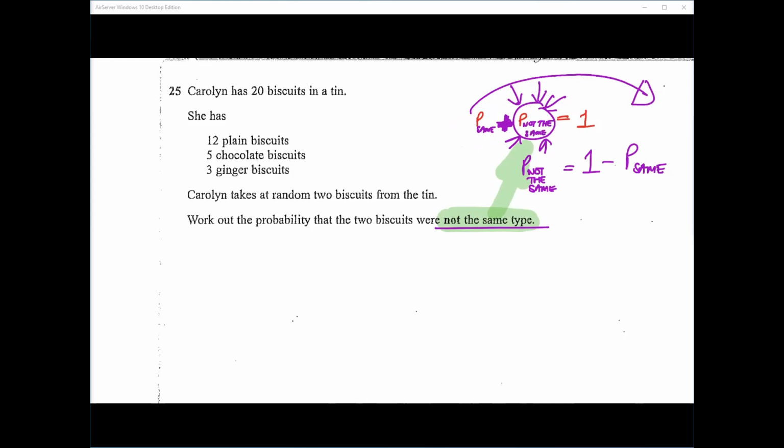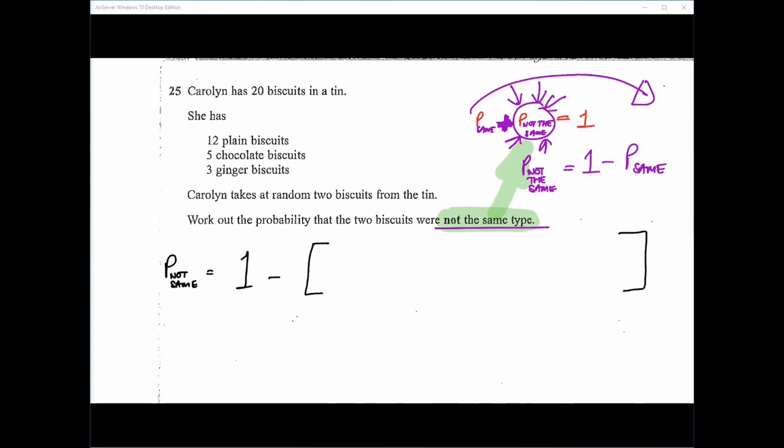Okay, I'm going to stop right here. Is everybody in the class happy with what we've done so far? I'm just bringing a little bit of a new concept. I'm sure you realized it before, but I'm bringing it into this question so we can do the question, inshallah. So let's have a look. The probability of not the same is equal to 1 minus the probability of the same.